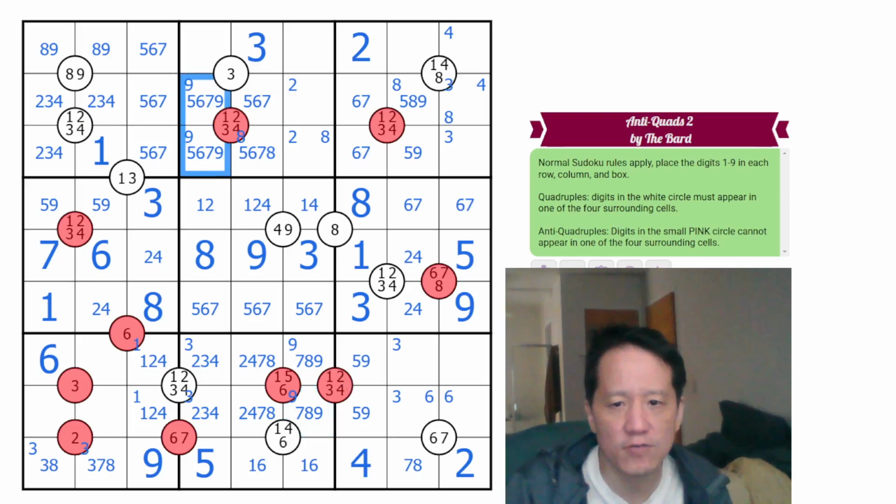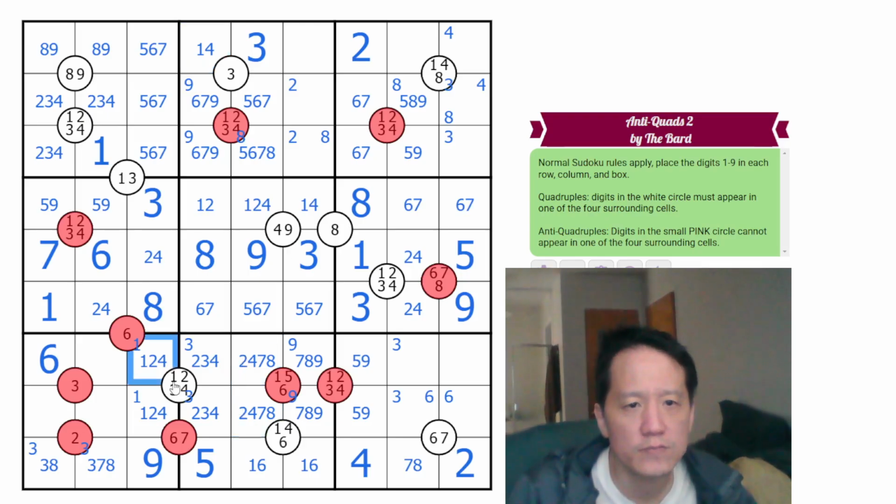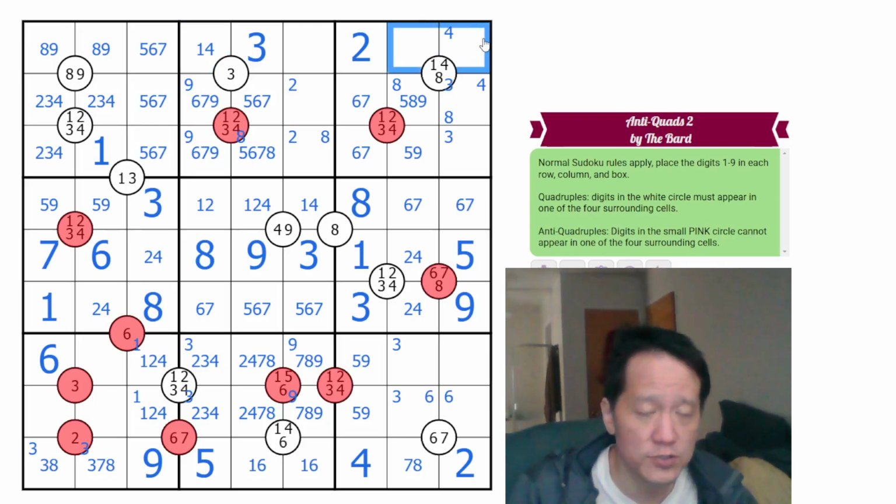None of these can be 5. This can't be 5. We now have a 6, 7, 9 triplet in column 4, which eliminates 6, 7, and 9 from the rest of the column. So this must be 1 through 4, but no 3, and 2 and 3 are allowed, so this is 1 or 4. Since this is 1 or 4, only one of these two can be a 1 or 4. Therefore, the remaining 1 or 4 has to be here, right?